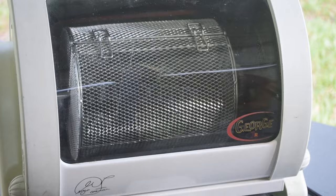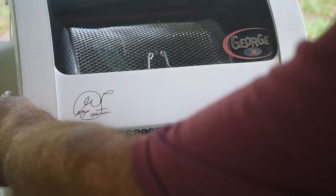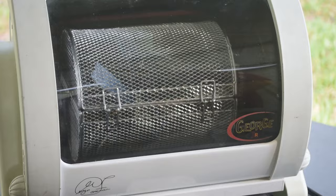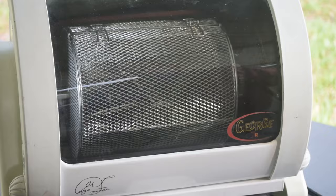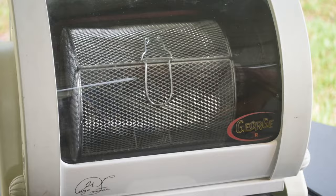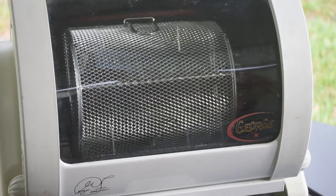I can feel the radiant heat coming off this thing from two or three feet away. It's getting hot — a lot of heat coming out of the vents on the top. It smells hot. Let's check the internal temperature. It's jumping around a little bit, but I'd say it averages out to about 300 Fahrenheit. We'll let it continue to spin and see if parts start coming off shortly.